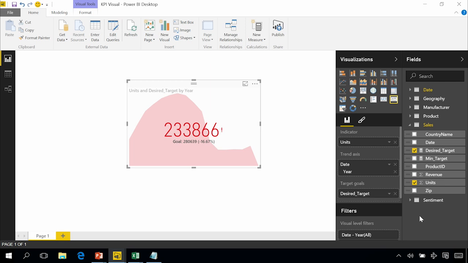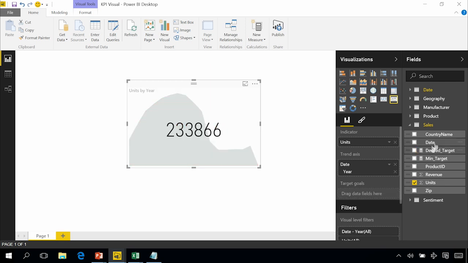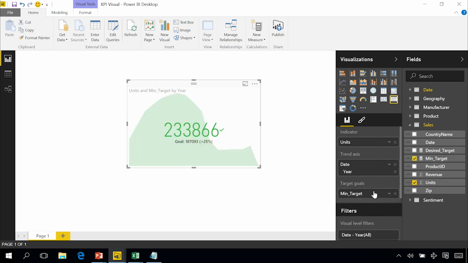Now you could also have a little bit more of an advanced case or more customized experience if you define multiple target goals. So if I drag the mean target to the target goals and then I drag the desired target, this is going to basically color code this with a third state, which is the yellow. Yellow means we are in between the lower target and the higher target, but we still didn't meet the higher target. So that we are kind of in that yellow area is a mild sentiment, if you will, for that KPI.